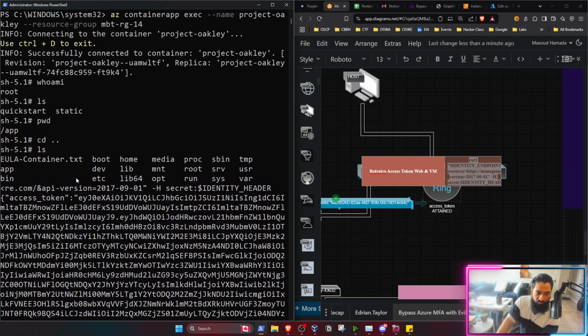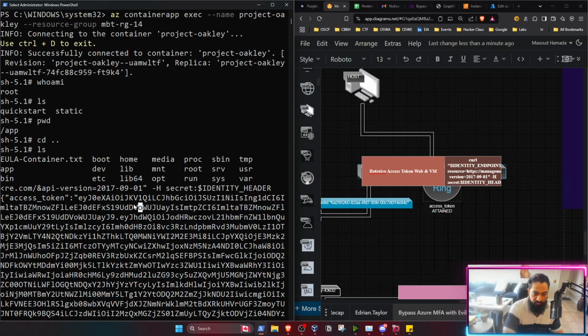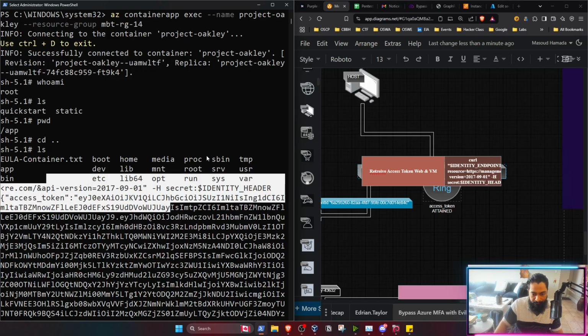We can curl this endpoint in order to get the access token. Now, a few things here. Firstly, this command can be used universally across all the different things I mentioned, a VM, a web server, etc., because on Azure they always use the same variable names, like identity header, to make this procedure happen.